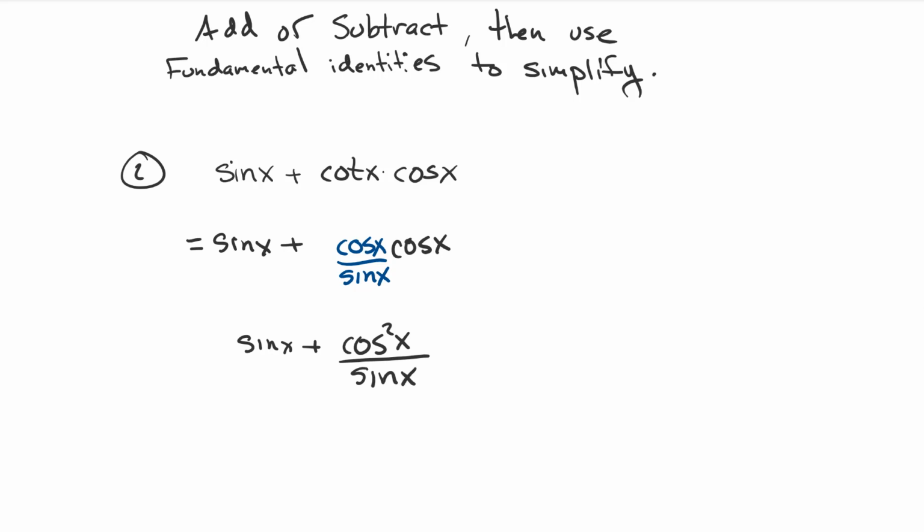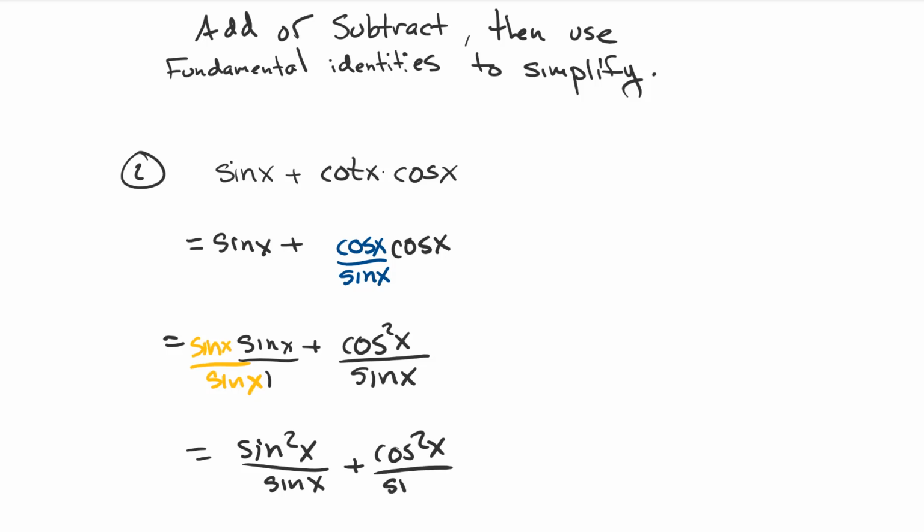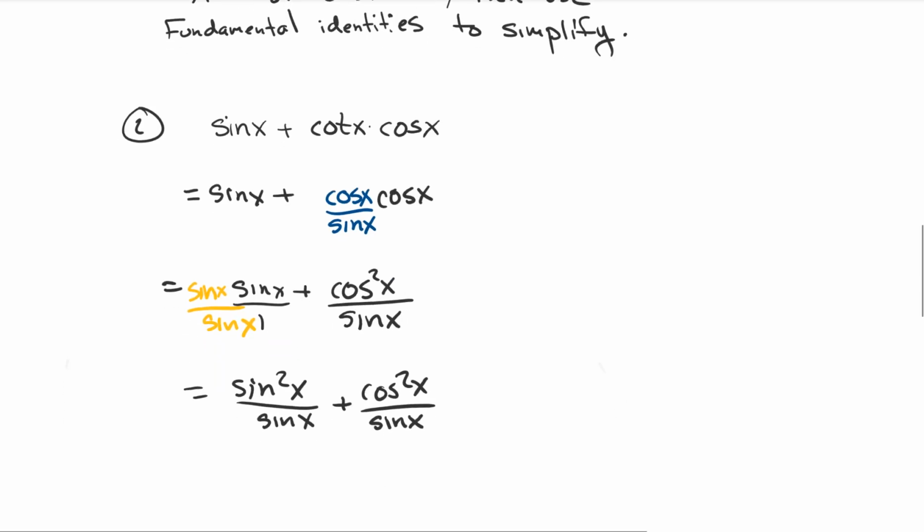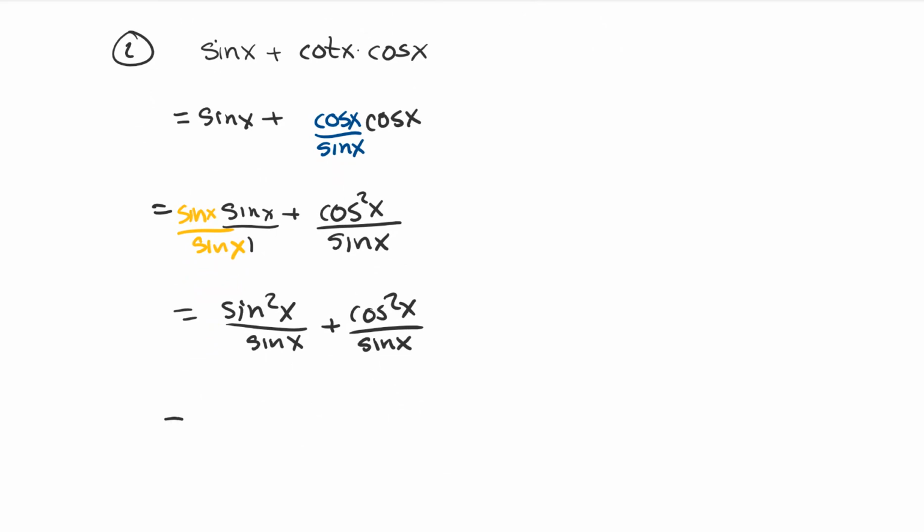The thing is, we're going to need to create a denominator so we can put that together. Look, they don't match. This picture's a 1, that picture's a sine. I think the one on the left, we're going to need to multiply top and bottom. Just top and bottom. Let's give it a sine, top and bottom. So then the denominators will match for us, right? So now this becomes sine squared of x over sine of x plus cosine squared of x over sine of x. We have the same denominators.